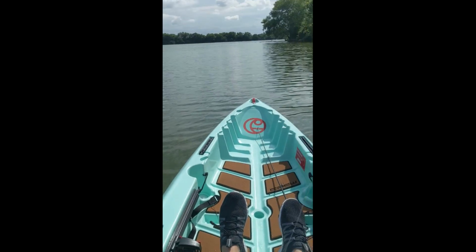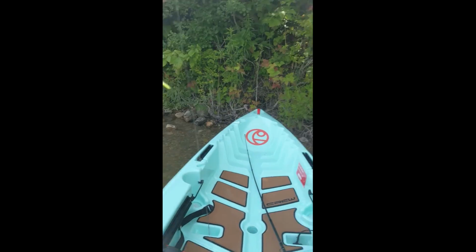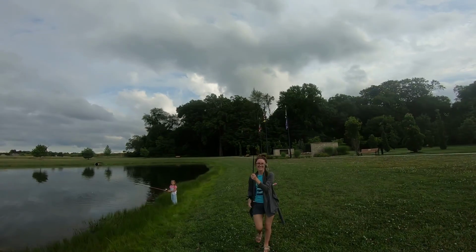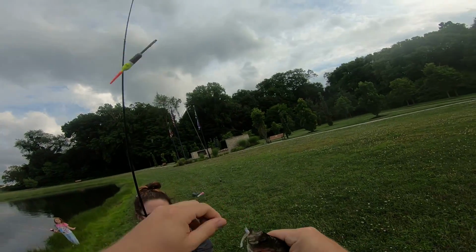In the end, we did end up picking the 33 Tactical and Mrs. Outdoors loves it. She had it out a few times now and it hasn't given her any issues. I think this would be a great rod reel setup for a novice or an intermediary angler who's looking for an easier casting setup. As I mentioned earlier, this was mainly for Mrs. Outdoors to use while we're kayak fishing, and the more time she can spend fishing, the better for all of us.